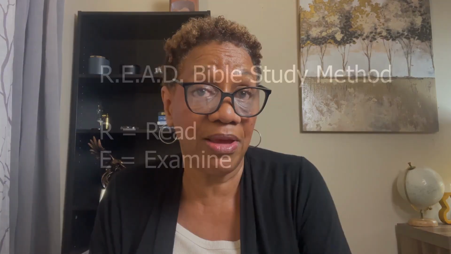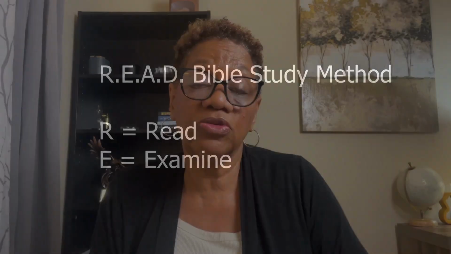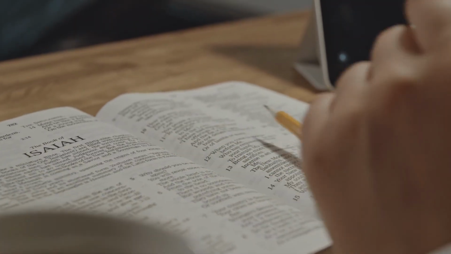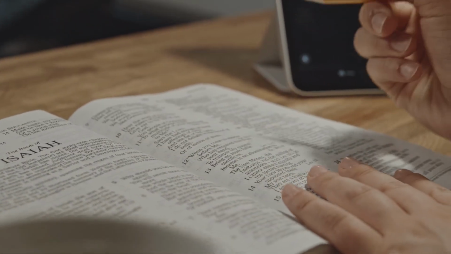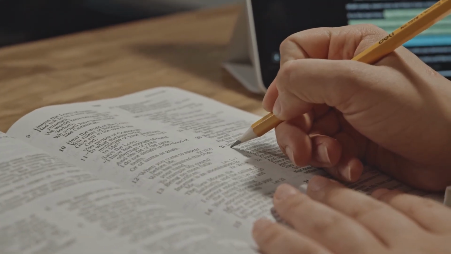So now we're going to go into the E for examine. What is it saying? What is the context of this scripture? You can look at that. What's historically happened? Who wrote it? But when we start looking at how the Amplified reads versus the King James, we're going to understand what this scripture is all about. So that's the E, the examining part of this particular method.